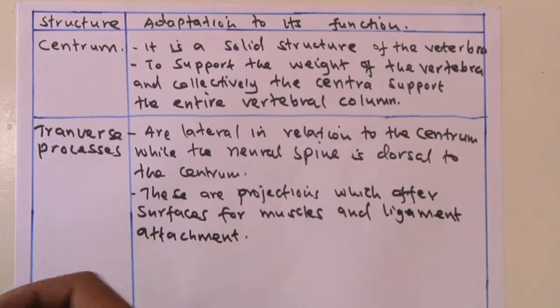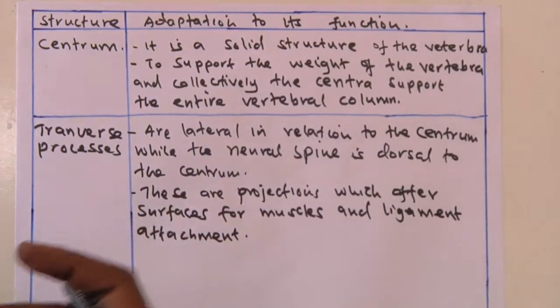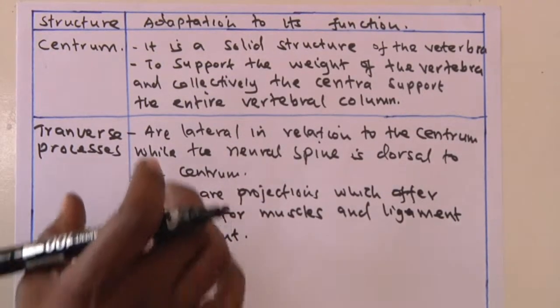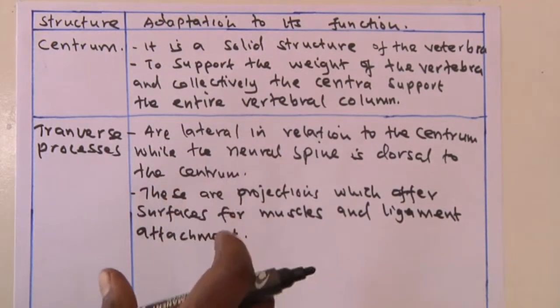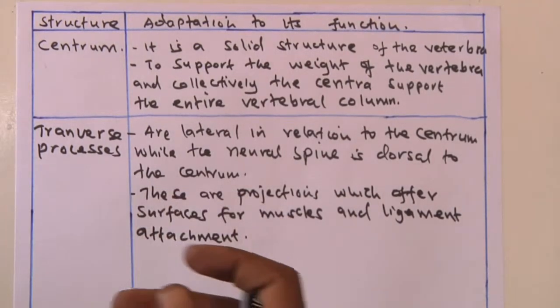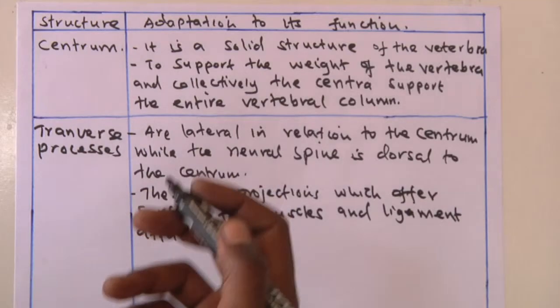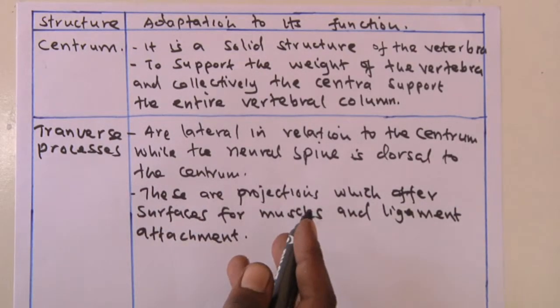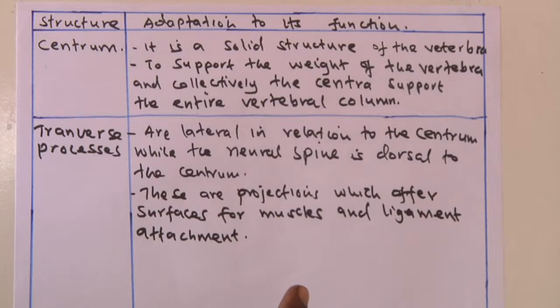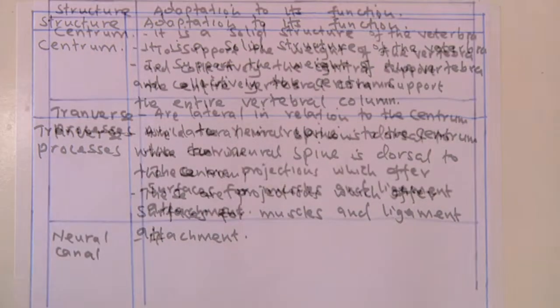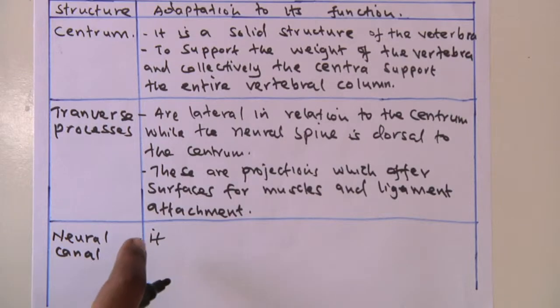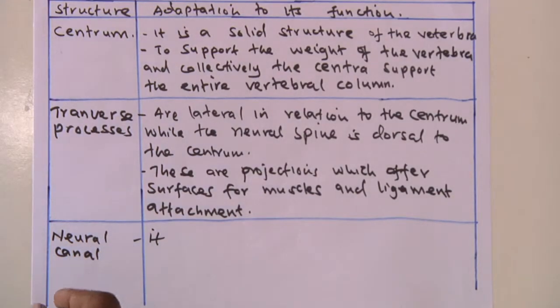Because we are going to be having very many muscles that are bringing about that support system in the body. So apart from the bones that are providing the support, what is going to assist these bones in articulating together and bringing that support and movement in organisms is the fact that there are going to be a lot of transverse processes along the vertebral column that is going to be providing surface area for attachment of the muscles and the ligaments.